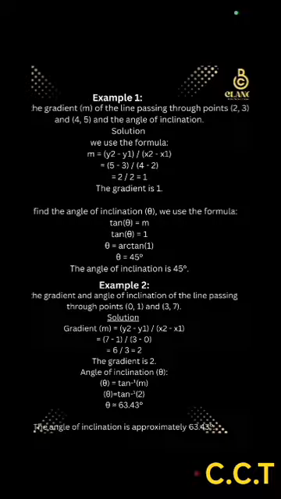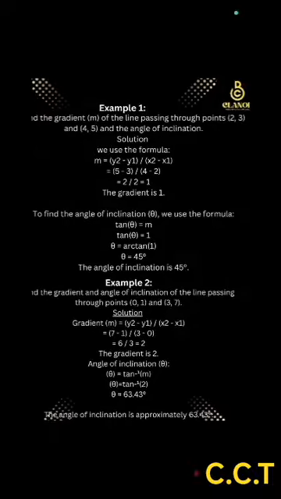Now we are also asked to find the angle of inclination, and if you've been following, angle of inclination is simply theta equals tan inverse of y over x, and y over x is simply the same thing as your gradient, which is m. So we can simply say theta is tan inverse of the gradient, and the gradient here is 1, so shift tan 1 gives us the angle of inclination between those 2 points to be what? 45 degrees. Let's quickly look at the second example.